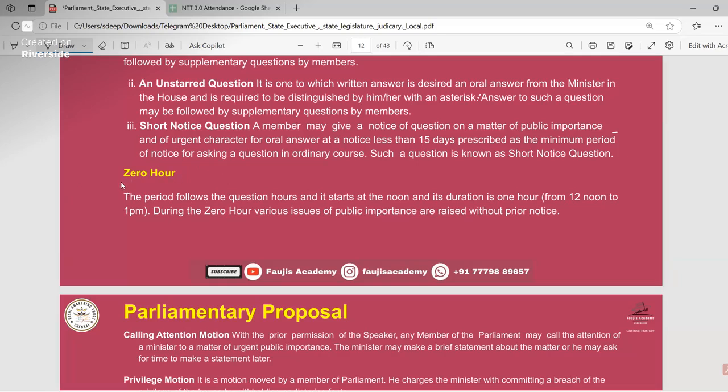Right. So this zero hour is generally for discussing matters of public importance. For example, a few days back, Manipur violence was there, right? Riots were there. If the parliamentarians want to discuss this Manipur case, they can bring it in the zero hour. They can ask questions to the ruling party, right? Can you name something which has been going on in recent days? Anything which holds huge public importance?